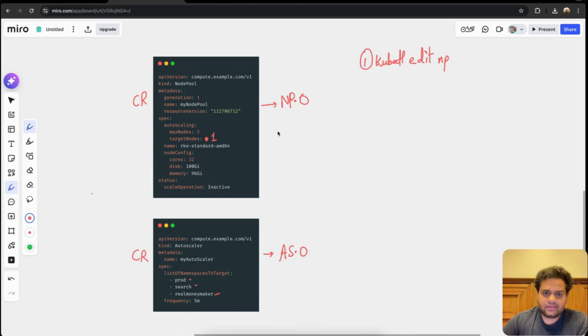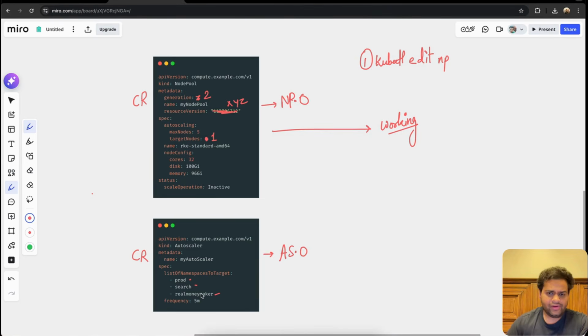All good. This operator starts working. Because you made a change in the spec, a new version would be there. For the same object, the generation is going to change from 1 to 2, and this is also going to be updated to a number XYZ. That's all good.